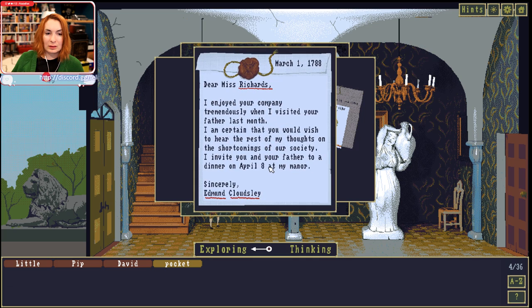Oh, look at this. Dear Miss Richards, I enjoyed your company tremendously when I visited your father last month. I'm certain you would wish to hear the rest of my thoughts on the shortcomings of our society. I invite you and your mother, father, to a dinner on April 8th at my manor. Okay, so this is Edmund Cloudesley's manor.